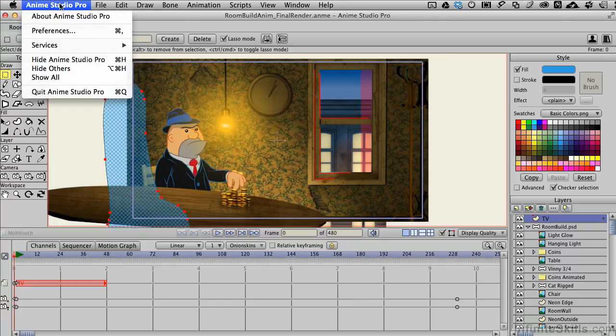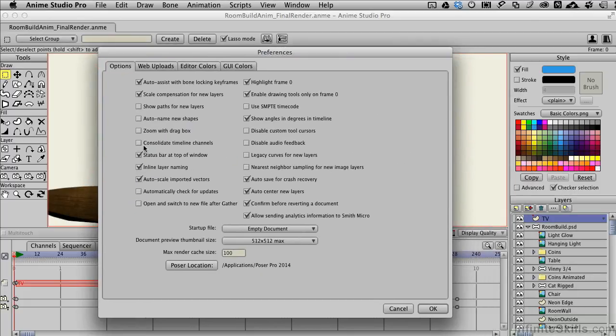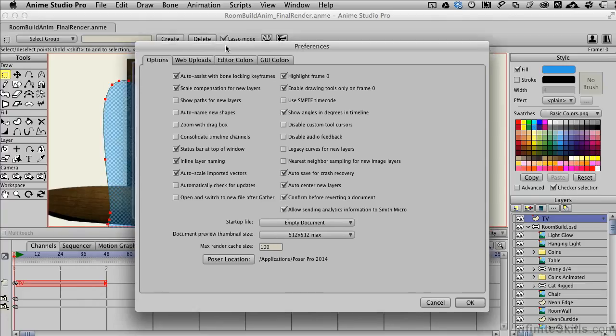So I need to call your attention first before we get into this, coming up to the preferences for Anime Studio Pro, and then taking a look at a little item here called Consolidate Timeline Channels. Now, if this is engaged, what you will see is what we saw for a good portion of the series, which was just a little document icon right here with no access to the controls along the side. You need to disengage this, unconsolidate everything to see the specific channels for whatever you animate. Now, there are tons of channels that can be animated, but you only get to see the ones that you actually do something with. So it's a nice way to keep an economical interface.